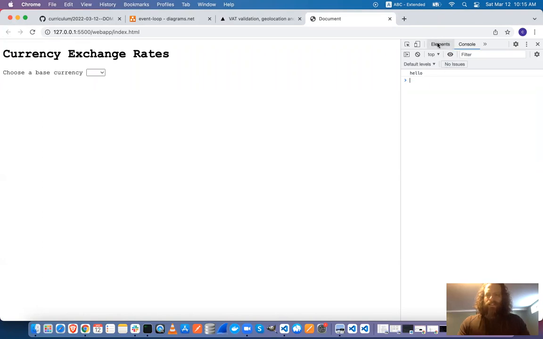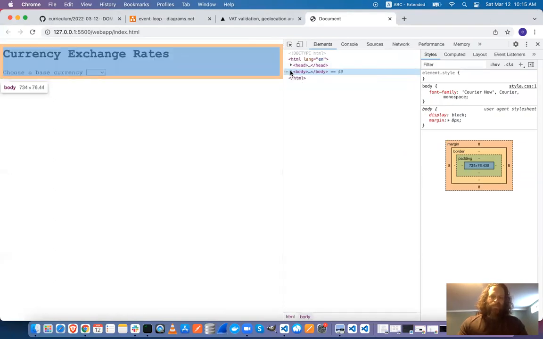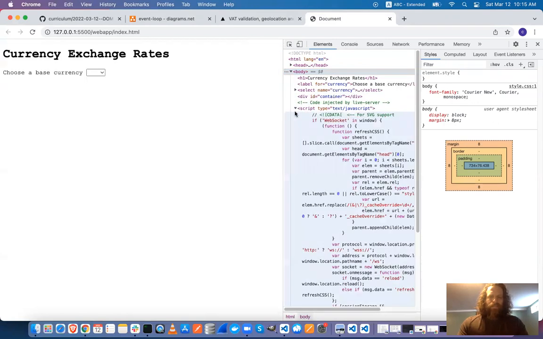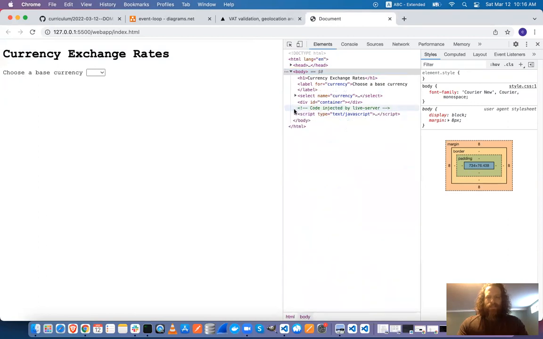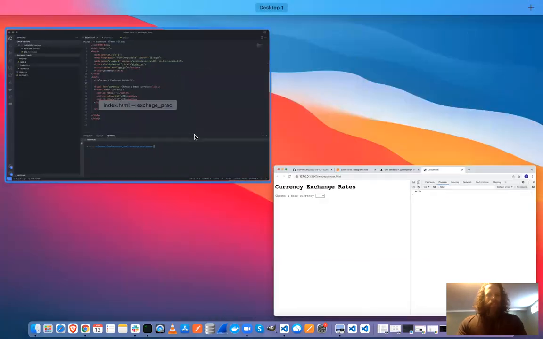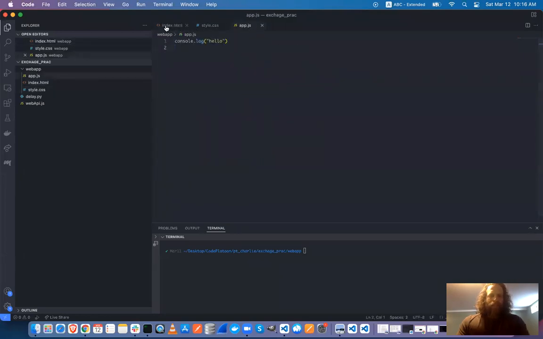So we've got elements, which is going to give us our HTML. So I can click on different things. There's not a lot going on this page, but this is something that this local web server that I'm running is creating. You can ignore that. And then the console, this will give me access. I can access variables and stuff that I've created in my JavaScript. And we don't worry about these other ones for right now. Okay, so we've got our HTML and our style and our app.js.